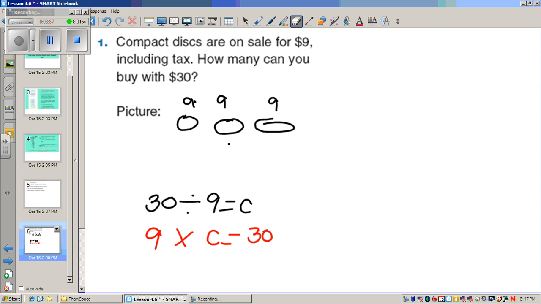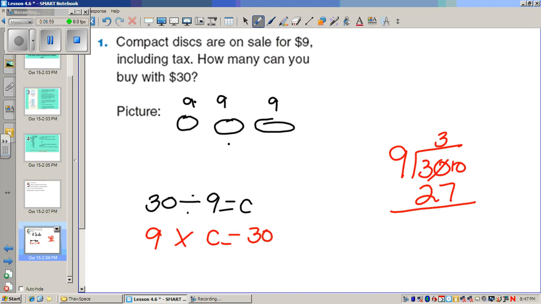So there we go. Okay, so if I know my multiplication or my division, I divide 9 into 30. Now, I wouldn't necessarily have to do this because I know my multiplication facts, but I'm going to. I know that 9 times 3 equals 27. And I know that's the closest I can get without going over. I'm going to borrow, and I get 2 over here, and 10 minus 7 is 3, so I'm left with a remainder of 3.